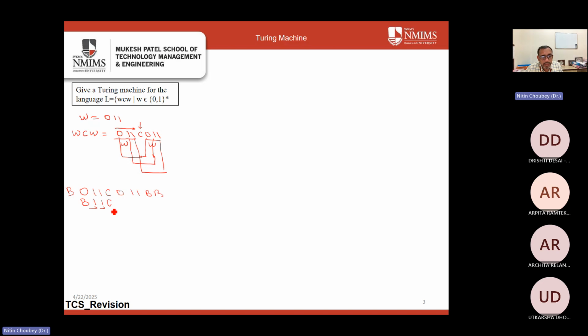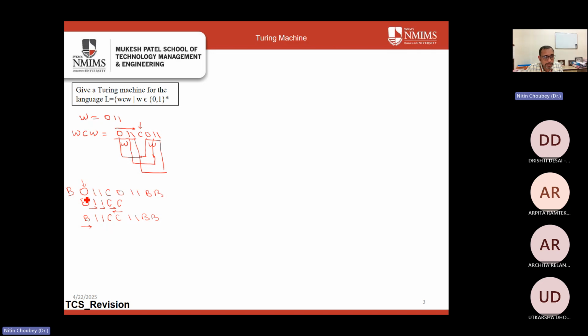On the receipt of C, we'll check if the symbol available after C is also the same symbol which we replaced with blank earlier. If it is so, as it is visible here, yes, it is so. So we'll replace that symbol also with C and we'll move to left. While moving left, we'll encounter this first C, skip as it is, skip as it is, skip as it is. On the receipt of blank, again turn the direction. And what we have on the tape now is this 1, 1, B, B. This is the current status of tape.